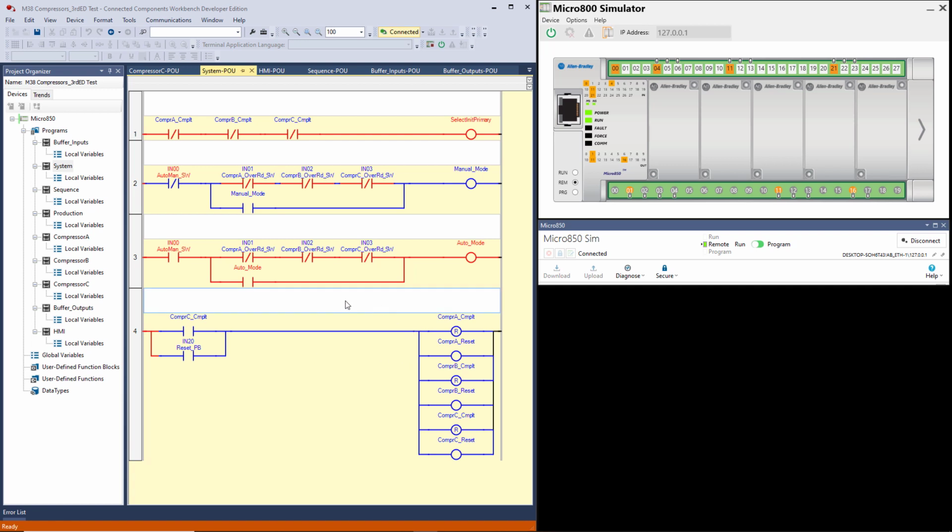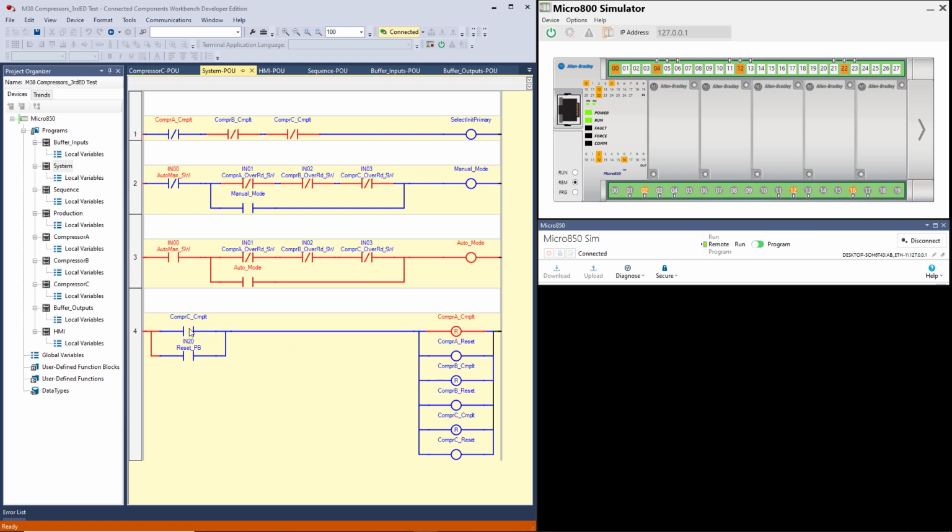Now this rung right here, when compressor C budget is complete, it resets all the code. Now there's two things to reset. I have a set bit for compressor A, B, and C complete, but I'm using just straight up coil for these reset bits. So we'll get to that later.